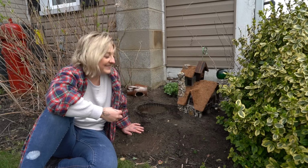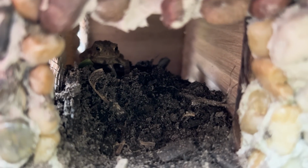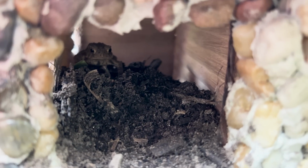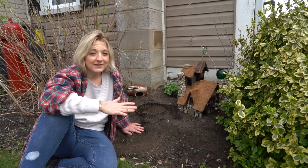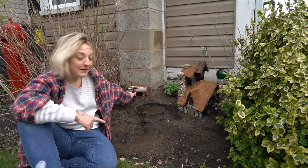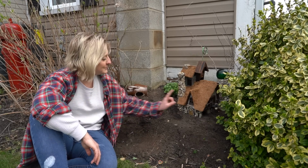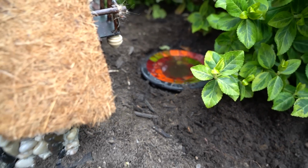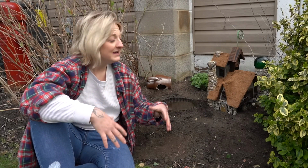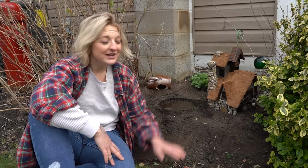And I love that there's a little toad inside this house right now. I am officially calling him a Burrow toad. He's definitely not Naru toad, but hopefully they can share the house. I also added the pot back here just in case, so there's room for expansion. And I also added just a little water pot in front of the entry, just in case there's birds and maybe little Burrow toad's afraid to come out. At least he has some of the shrubbery coverage.